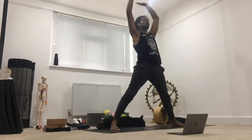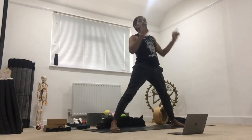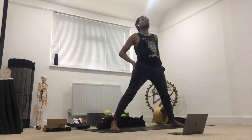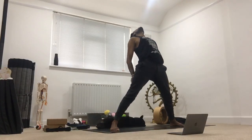You bring the hands down the wall, walk the hands down the wall, go slowly. You're in charge of your back here. You don't want to come up and down too quickly. If you've got low blood pressure, you'll get dizzy. And if you have any historic disc injuries, be kind to the back. You can still work with elements of it, but you're not coming up and down too fast. You don't want to jar the back.